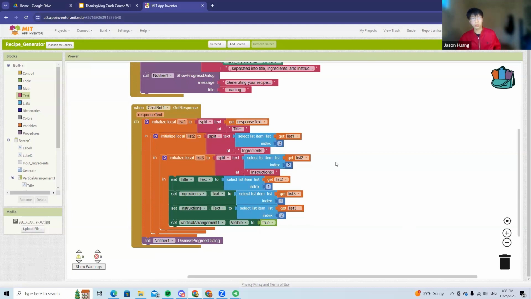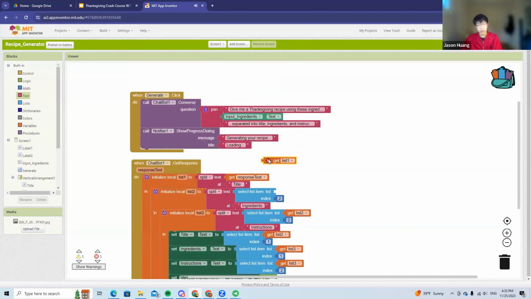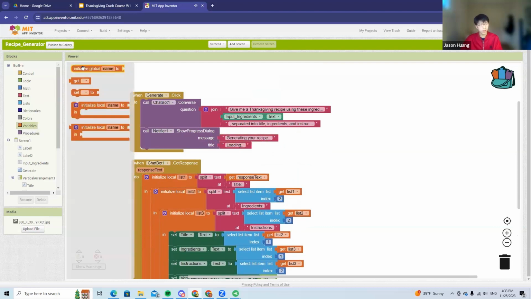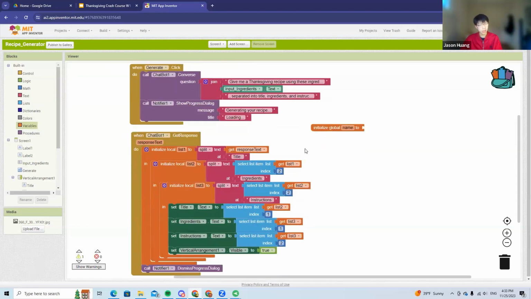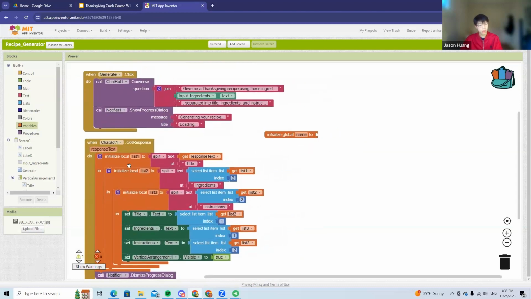A local and a global variable, sure. So the local variable only works for everything inside of the block. So let's say if I try to use this variable somewhere else, it's not going to work because it's not inside of this block. So the advantage to a local variable, well, there really is no difference. If you use a global variable instead of a local variable, it's not going to change how the code functions.